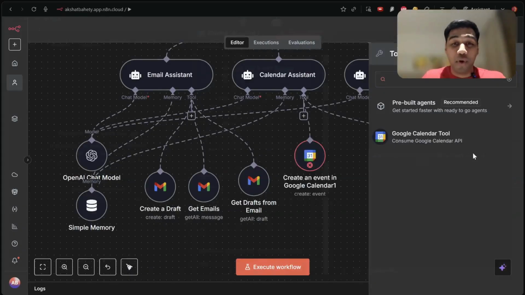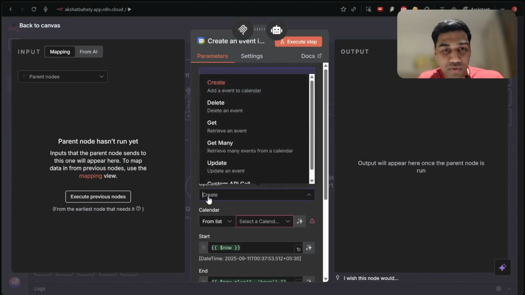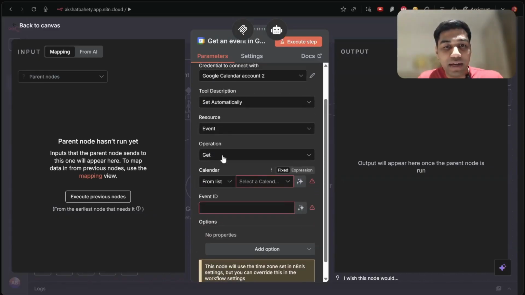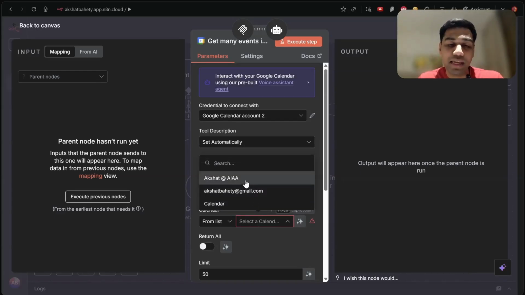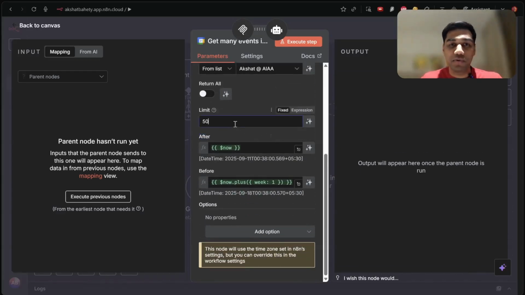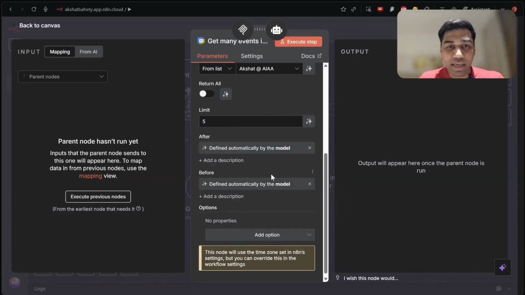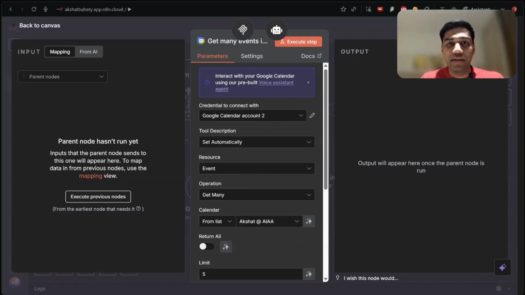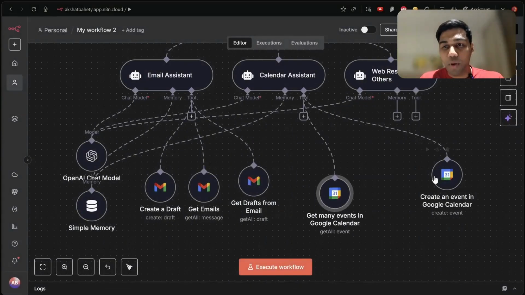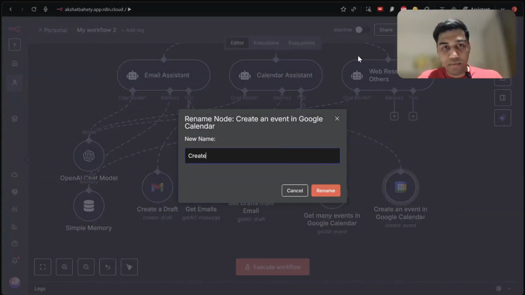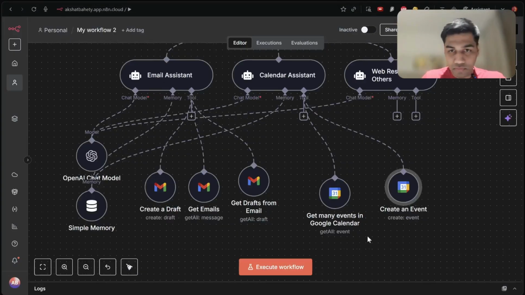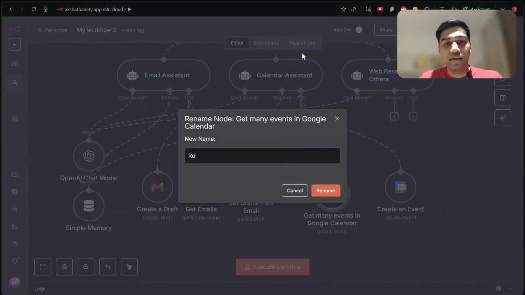I could have just copied and pasted also, but we are on this, so we are just going to do that. I'll say to get an event, and instead of one, we'll select get many. As you can see, you still have to describe a couple of things in n8n, but it's fine. It takes a second or so. We're going to limit this to 5. I am just going to let AI decide this, and everything else, right? With this, we technically have these two options. So create an event, and again, I'm going to rename this, and technically read events from calendar.